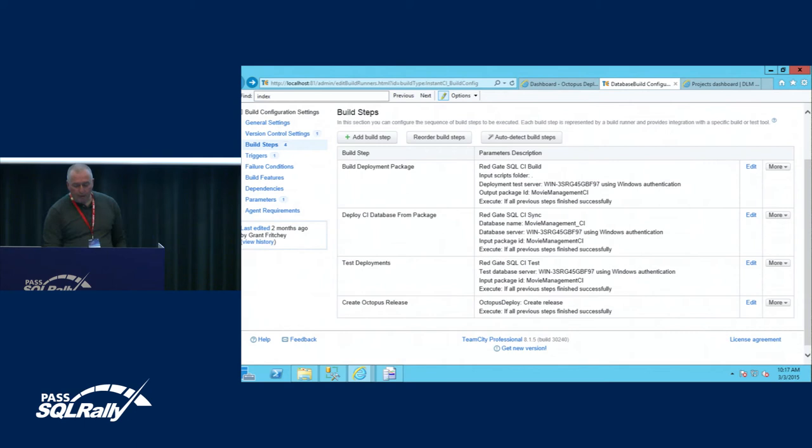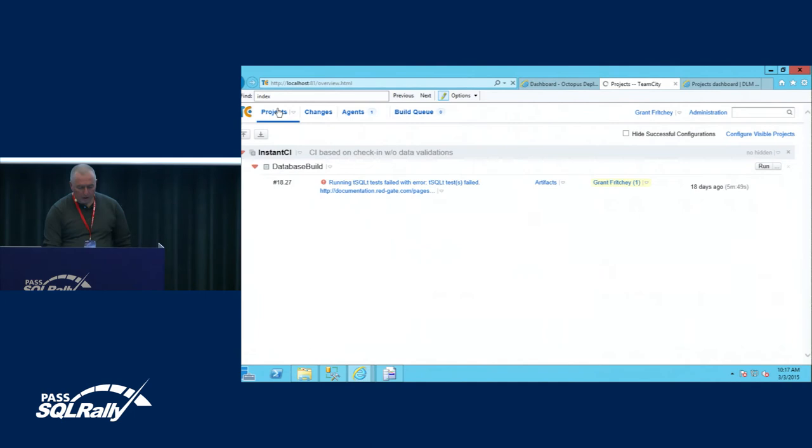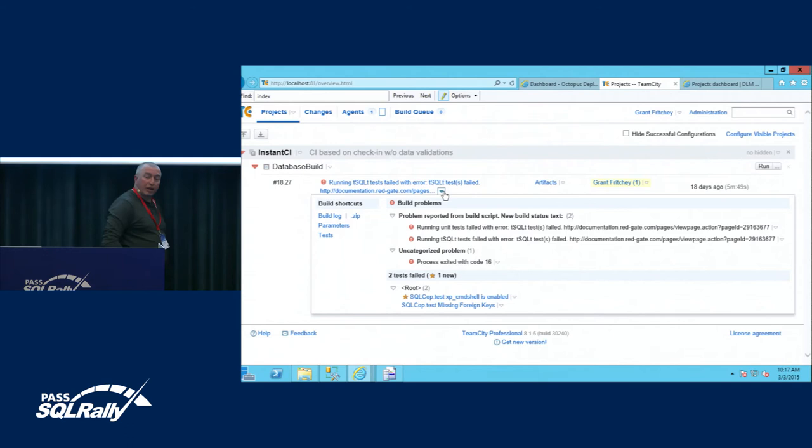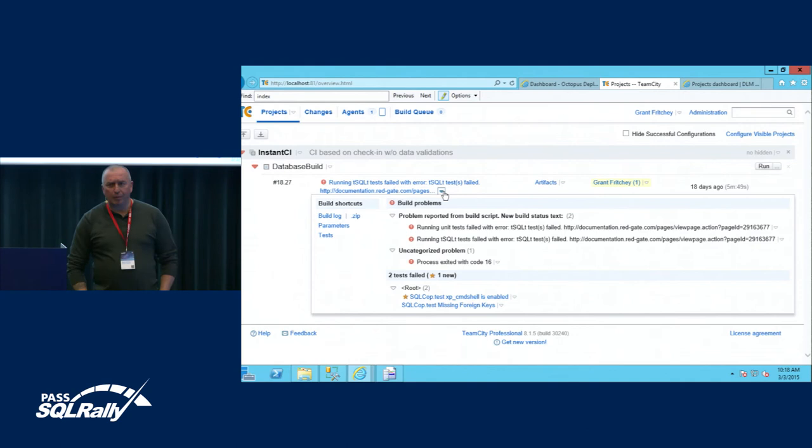So what happens if I check code into source control? This thing runs. Now right now, and I've left it this way on purpose, I've got it in a fail situation. Why would I show you failure? Shouldn't I? I mean, I'm doing demos. Everyone wants their demo to work, right? Why would I leave it with red on the screen? Red's bad. Green is good. We all know this.